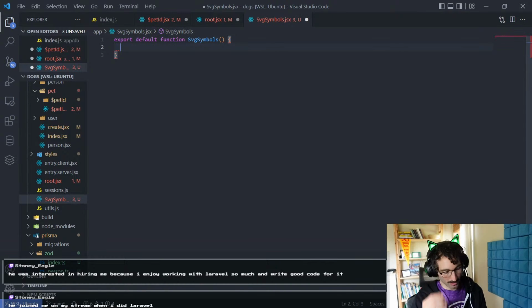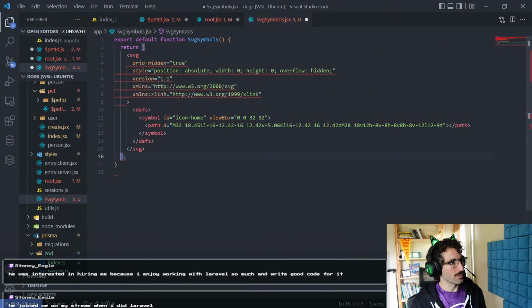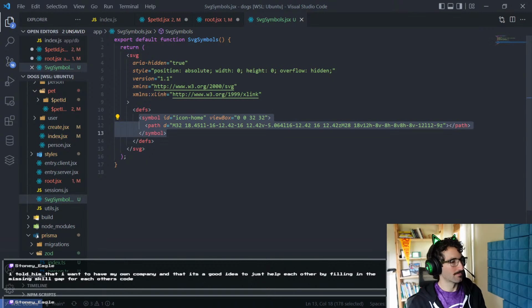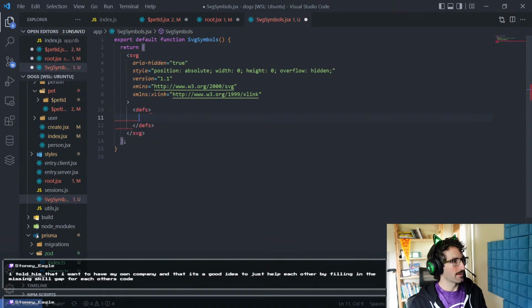Doesn't take any parameters. It's just going to return some JSX like that. Okay, let's get rid of that one.